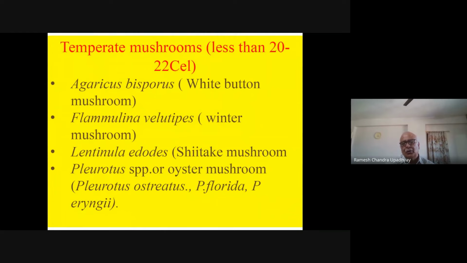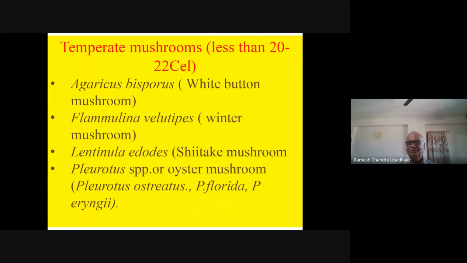You may ask me a question, sir, if the temperature is 20 to 25 degrees or more, you will get vegetative growth of mycelium. But in mushrooms there are two stages. The vegetative structure is the fungus mycelium growing on the substrate, and the fruiting body is the reproductive structure. This reproductive structure forms only during the fruiting stage, when the temperature is favorable for fruiting. This induces fructification. If the temperature is high, they will never form any fruit bodies. Next one.